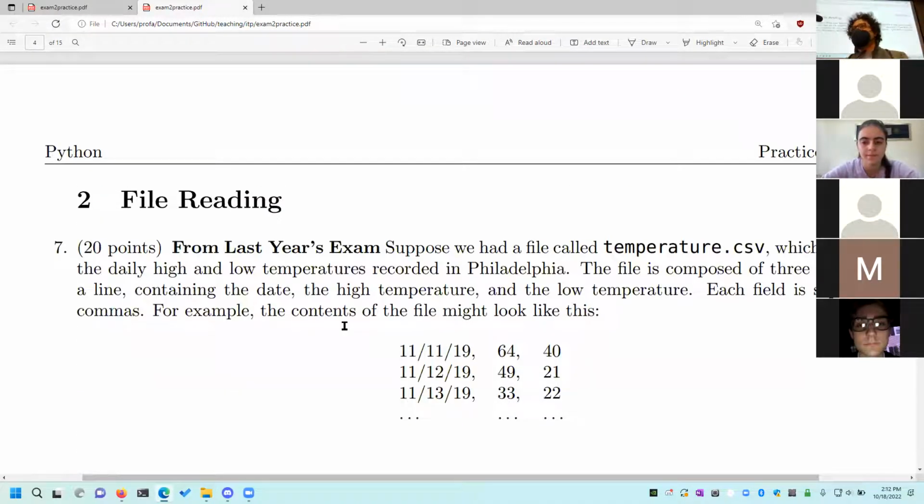So those kind of things are, but definitely expect a question like this where you're expected to parse some kind of CSV file, which again is a comma separated value file. All right. So I'm going to try to release this. I'm sorry, the practice exam will be released next Thursday because I always like to give you at least a week's heads up time for the practice exam.